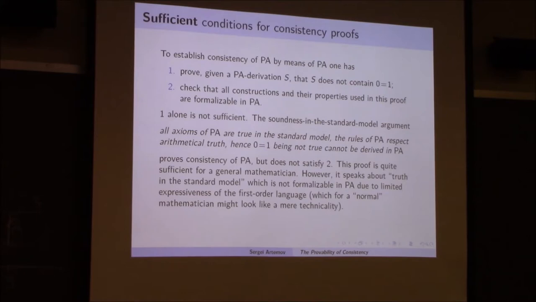So this is a standard easy example where one is actually given the proof, but you cannot formalize it; it uses something that goes outside. The proof which we're going to give satisfies both. It will be real, not that simple, but not much more complicated. That's why I picked this example, because I wanted propaedeutically to give you some circle of ideas for the real proof. And that's where Turing machines come in, number two.